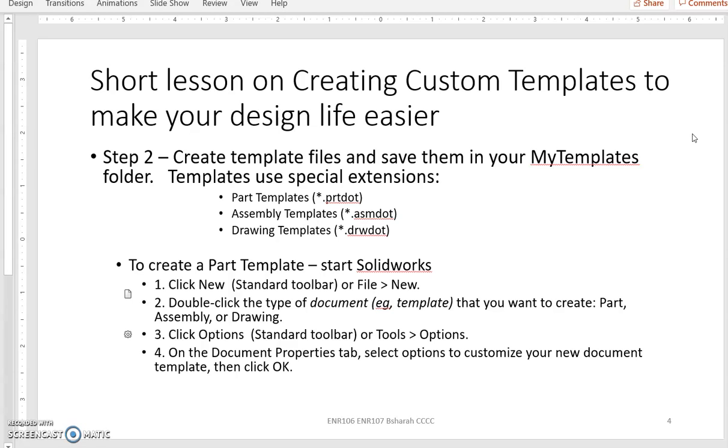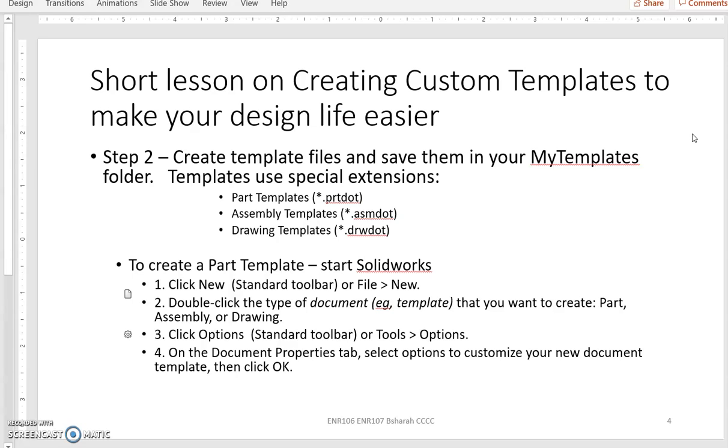So in order to create these custom part templates or assembly templates or drawing templates, the first thing you need to do is launch SolidWorks and then click New, just like you would click New for creating a new part, assembly, or drawing. Then, as you can see in step three, you're going to select options and set the options for the custom settings that you want the template to enforce.